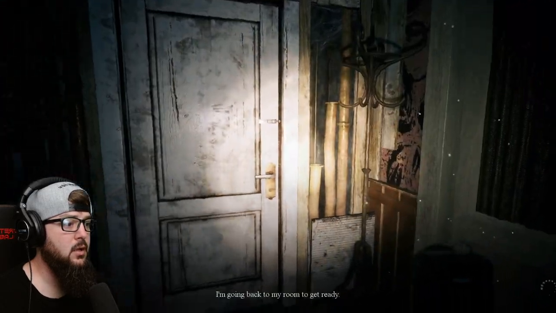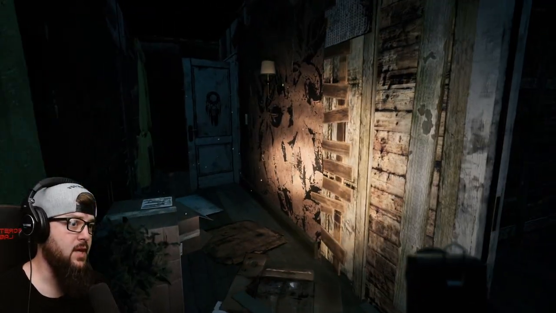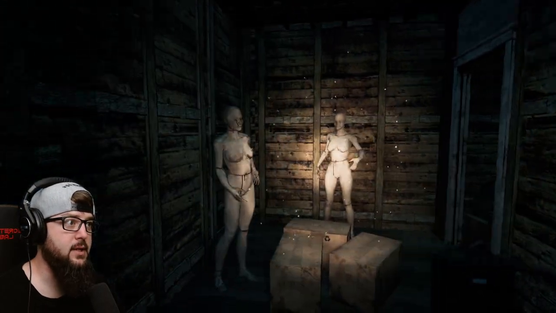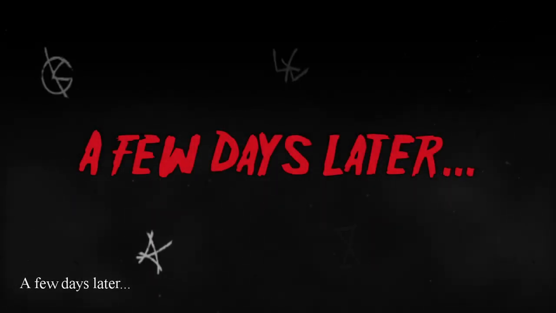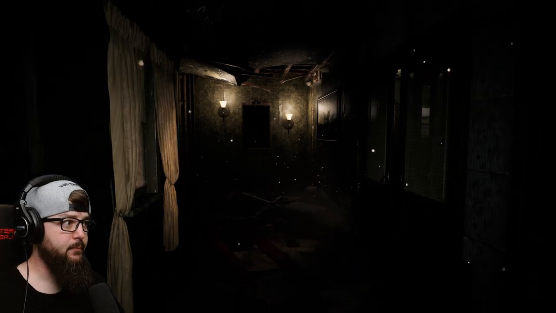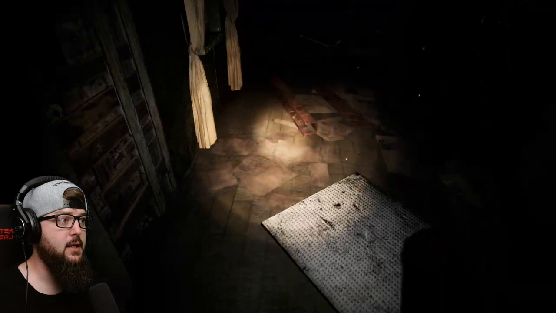Okay. I'm going back to my room to get ready. What are we getting ready for? Dude, okay, I'm concerned now. What? I'm sorry. I didn't invite you in here. This is my room. Please get out. Nobody wants naked mannequins. Okay. We are back in here a couple days later.